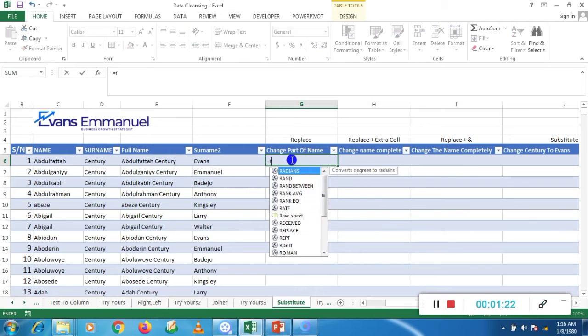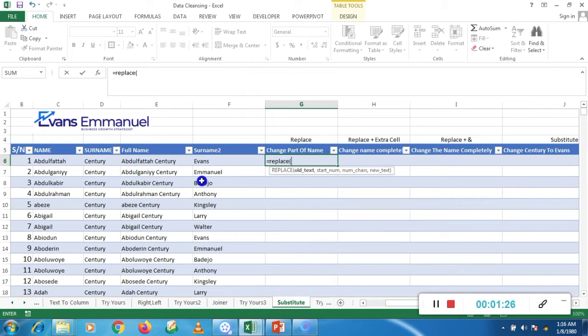Let's replace, for example, this text, century. Let's replace name. You see it's telling us to start from which number to which number. Each of these names has a different length.